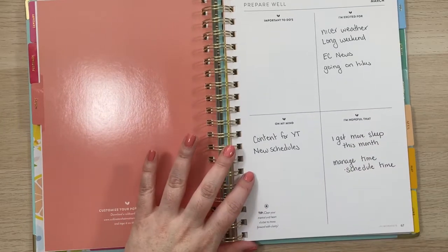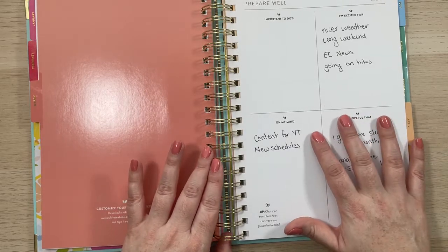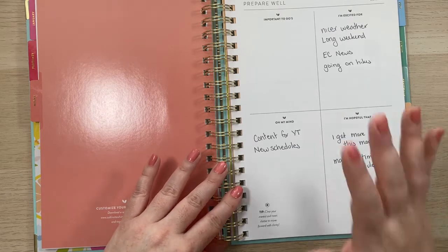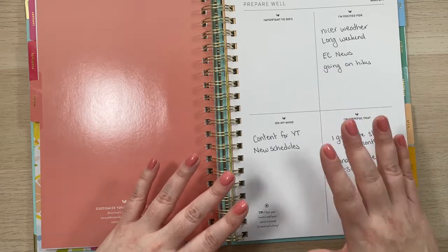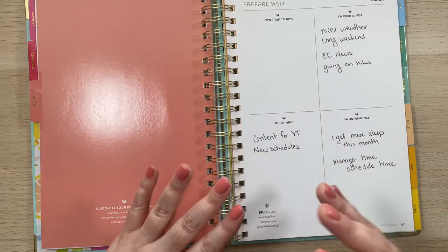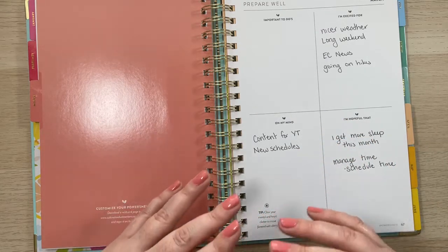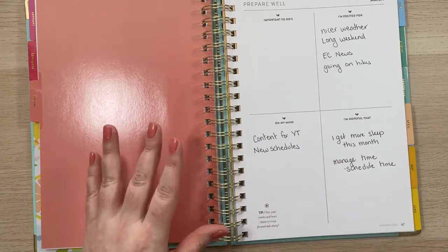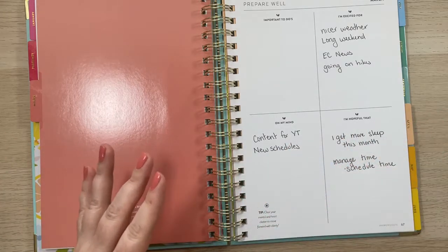Some of the things on my mind, I really want to work on focusing on content for my YouTube channel and new schedules. Thankfully I'm on my same work schedule, so that's not a big deal. But my boyfriend's schedule had changed where he was working swing shift hours, like I am. And then he got switched this week to day shift hours for his job, which is fine, and we can work around it, and we're making plans on how we're going to adjust and how our new schedules are going to be for us.